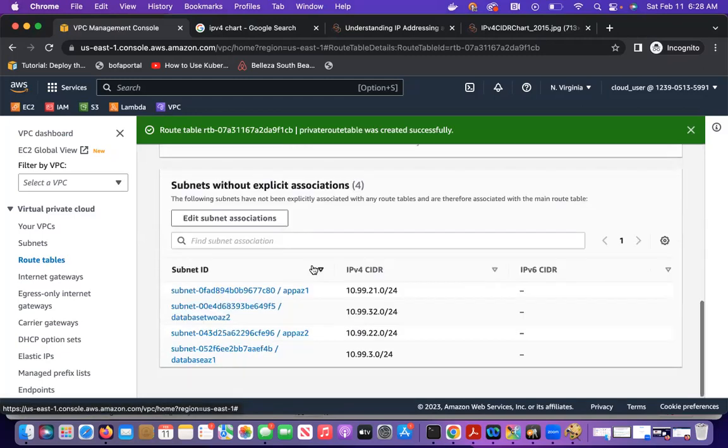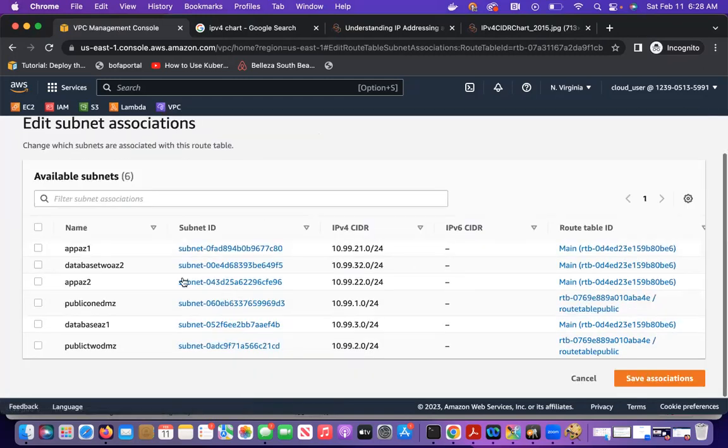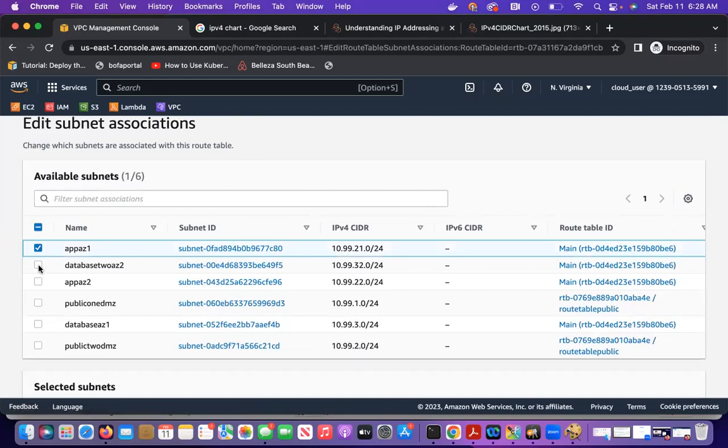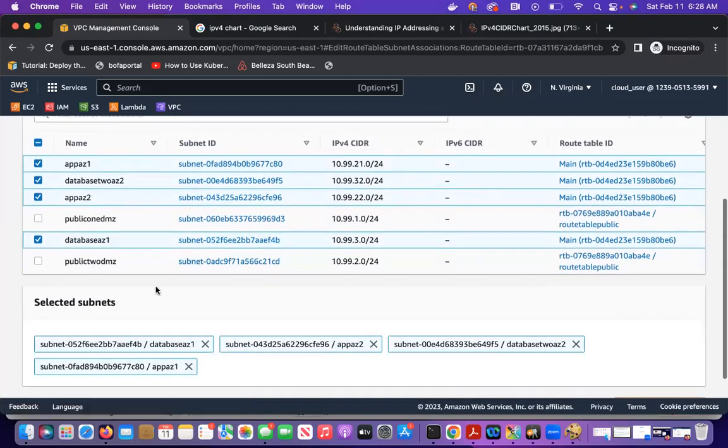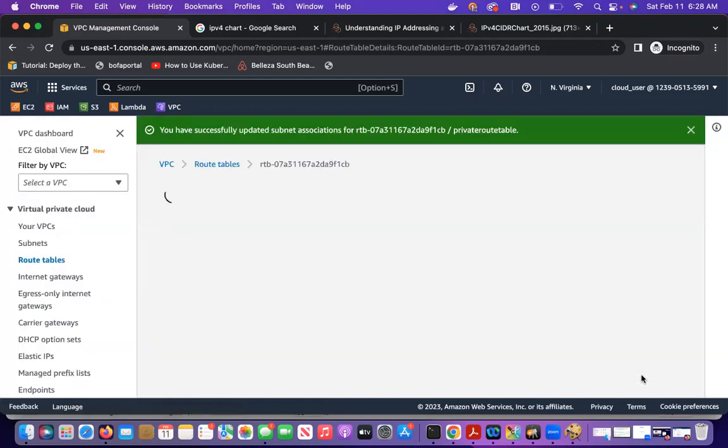And once you get there, edit subnet association. So 1, 2, 3, and 4. These 4 subnets are in private subnet actually, right?